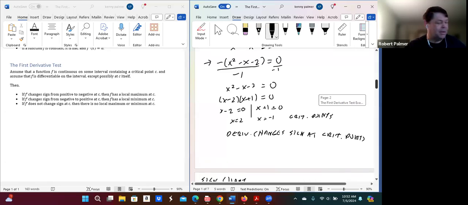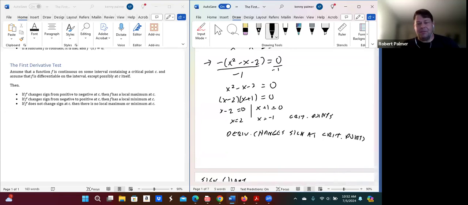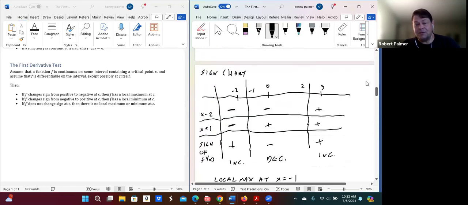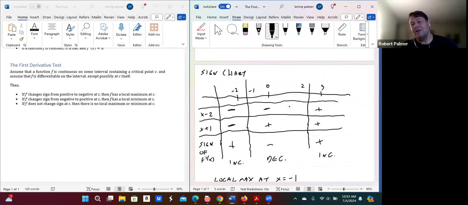That's bad. All right. What I did here to find my critical values is perfectly legitimate. I just forgot about this, but this was a negative right here. This is important. We just found out that we made a mistake. What I needed to remember is that we still have a negative in front. Let me see how to fix this. I apologize for that, I wasn't paying more attention. Remember, we also had a negative right here. So I put that negative right here as -1. That's one of our factors, essentially. And this is for f. Let me write this again. f prime of x equals negative out front, x plus 1, x minus 2.